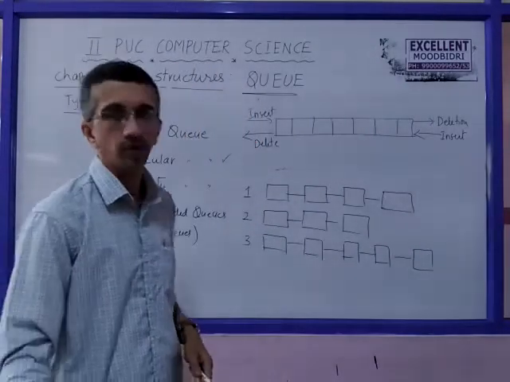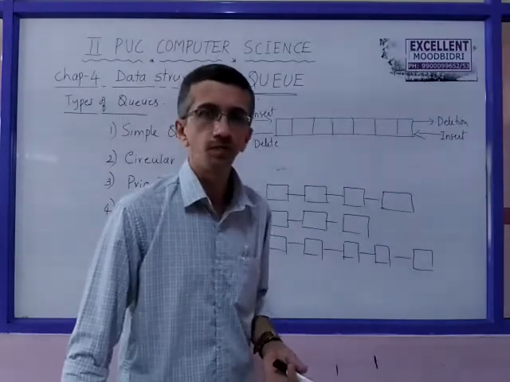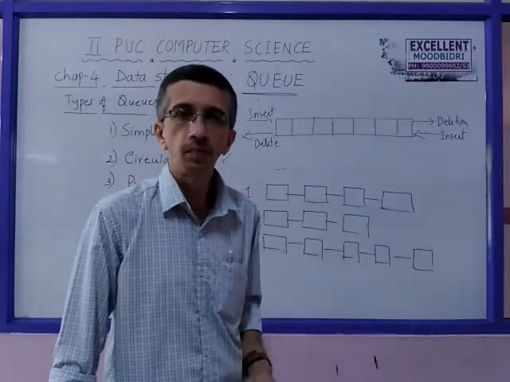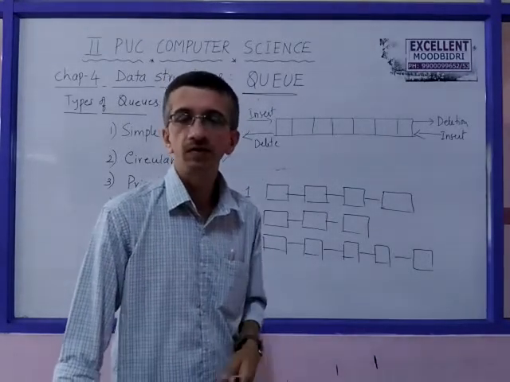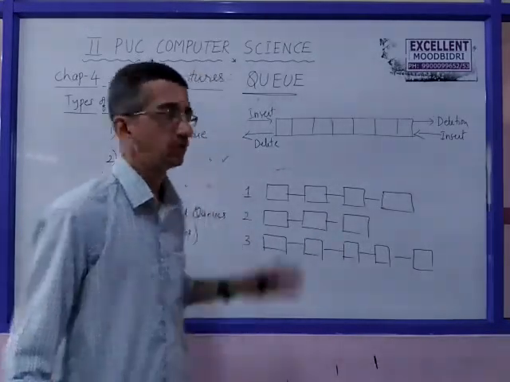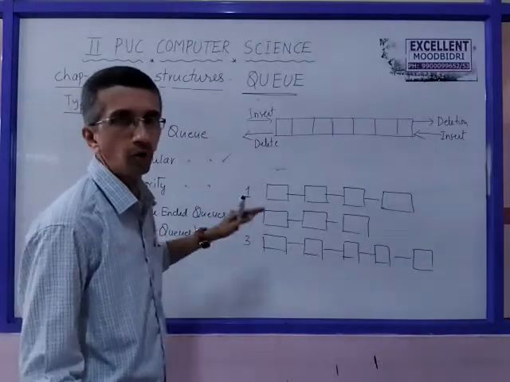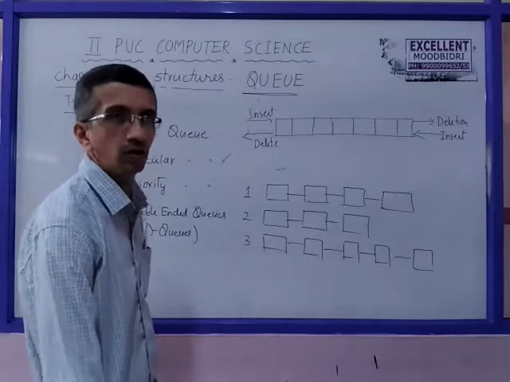This is a possible question, sometimes for 5 marks: what is a queue and explain the types of queues, 1 plus 4, 5 marks, or it can be asked for 3 marks also. List and explain types of queues. You may write this answer along with block diagrams. Now next let us see the operations on queues.